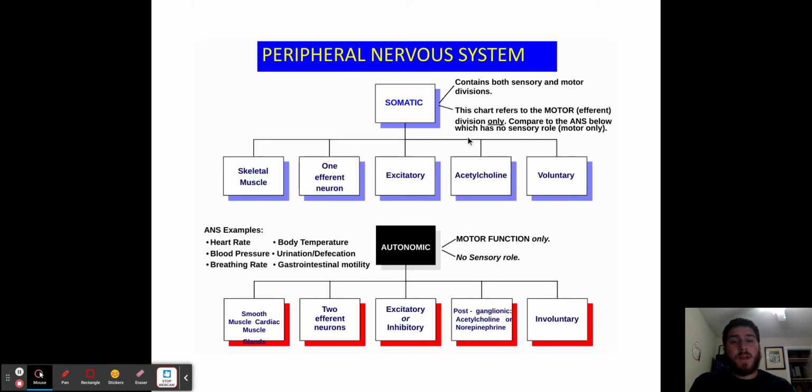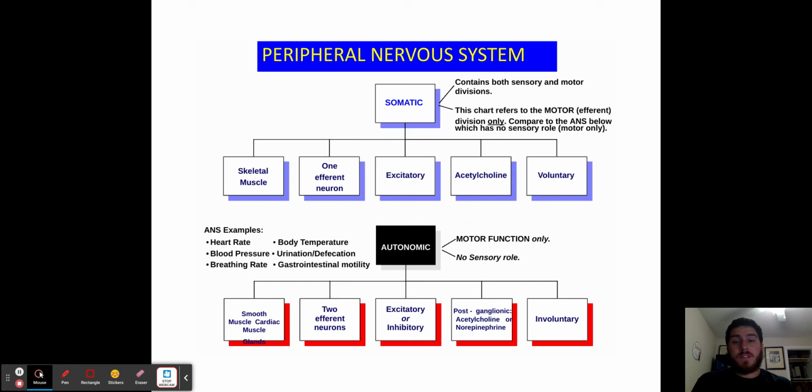That said, please keep in mind this chart here for somatic is only referring to the motor or efferent divisions. Remember, efferent is the pathway from the brain to the motor outputs. So for example, if I want to raise my hand, the efferent system or pathway is going to go from the brain to the effector. The effector in this case of me waving my hand is going to be the muscles in my arm. Right? So please, there's a lot of terminology coming back here now. So that said, let's look a little bit more into the peripheral nervous system.